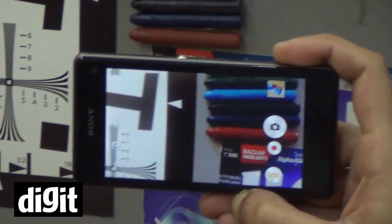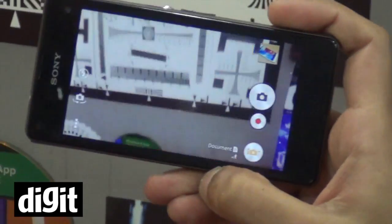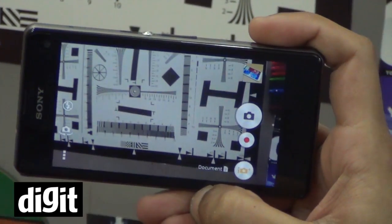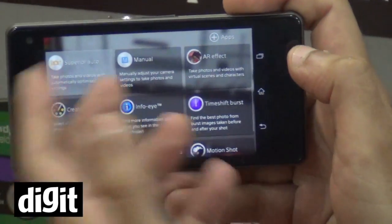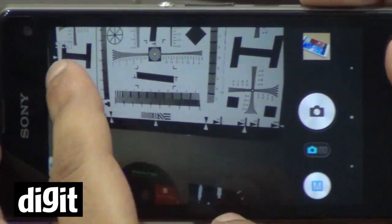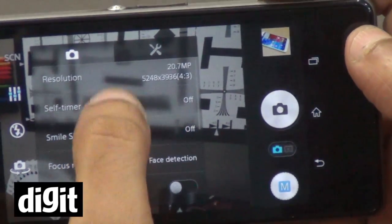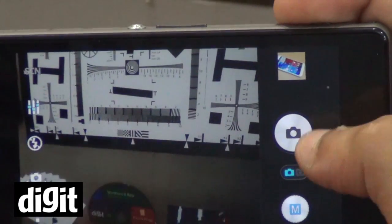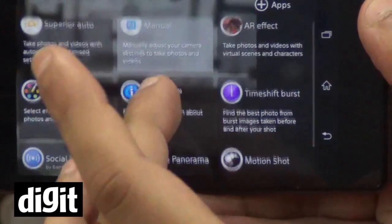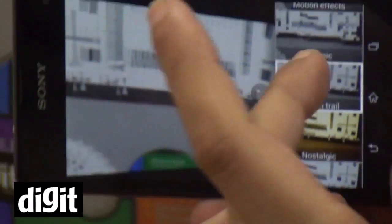The superior auto is excellent — the colors come out perfectly and the dynamic range is very wide so you get a very vast range of colors. You have a number of settings: you can go manual and play around with the settings. You can change your white balance, exposure, and even your ISO — it even has 50 ISO which is brilliant. There are also other modes like the creative effect where you can select a bunch of different filters to get effects on your picture.